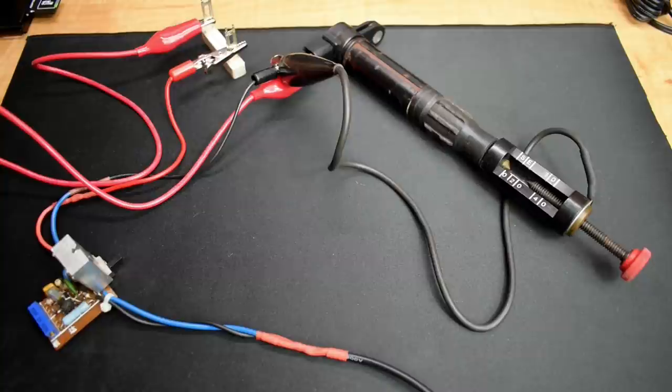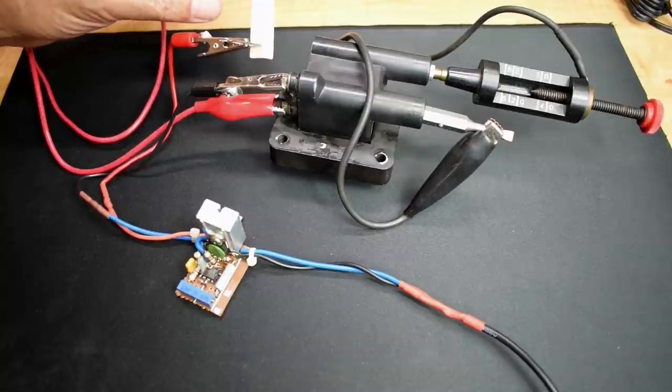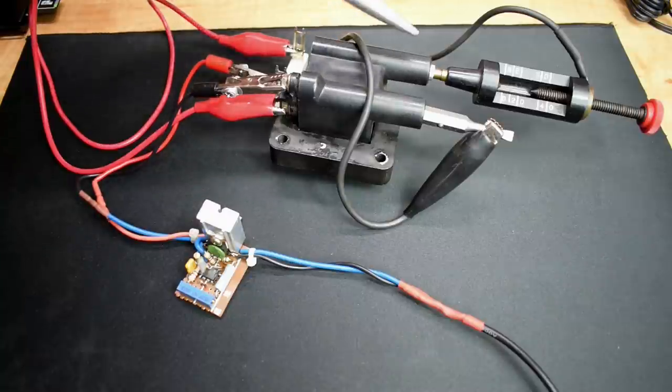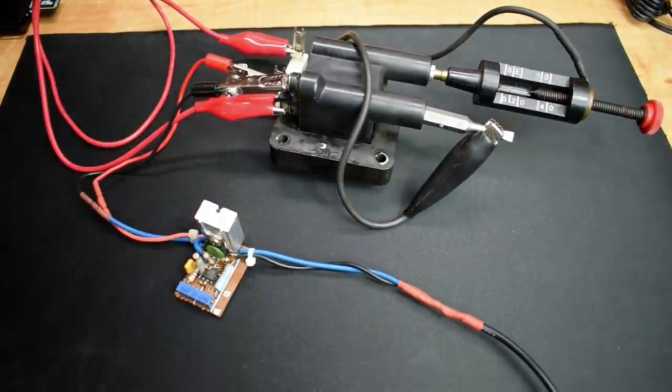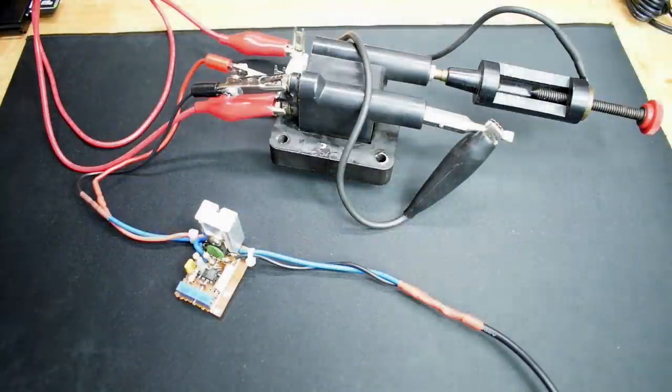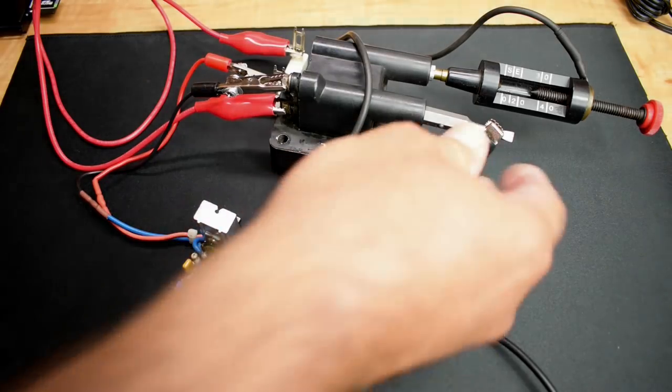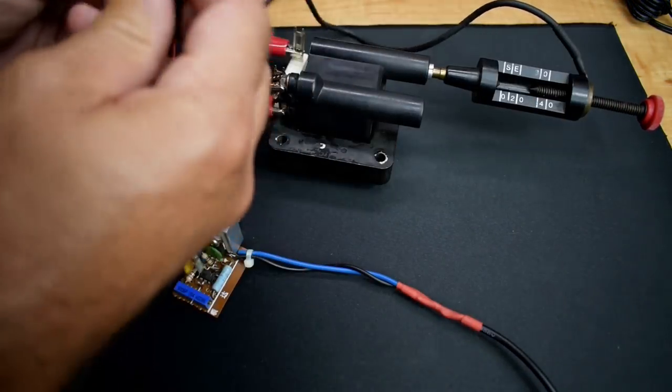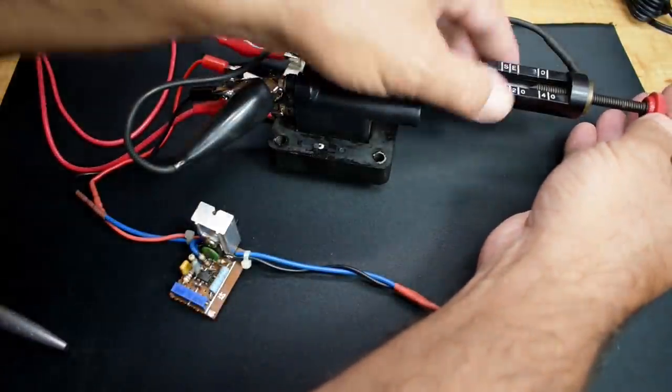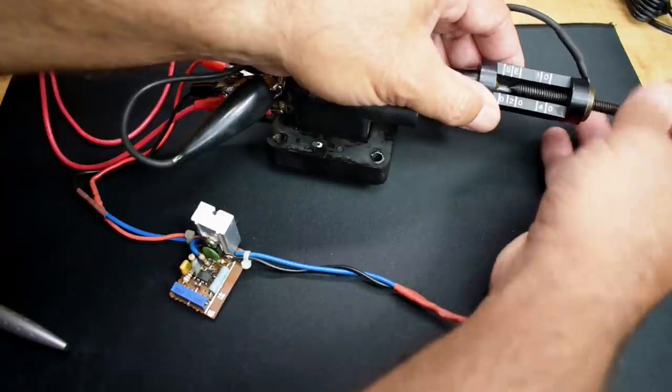For the Hyundai Sonata ignition coil, I'm going to be leaving in series the 1 ohm 10 watt resistor. We're going to be checking the output between these two terminals because that's the highest voltage. There's plenty of power at the output. Now I'm going to take one of these off and connect it to ground or negative because you're going to see it's going to be much, much less.